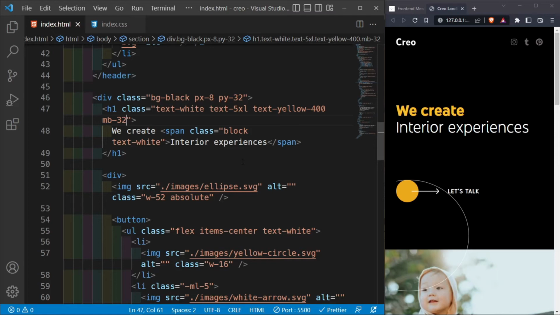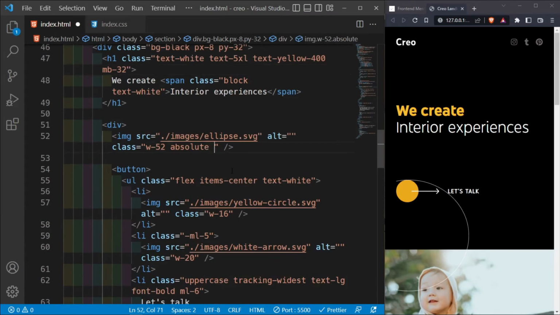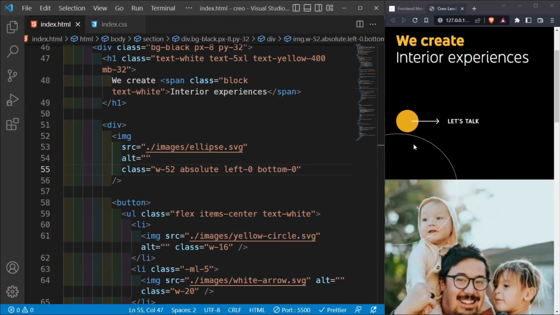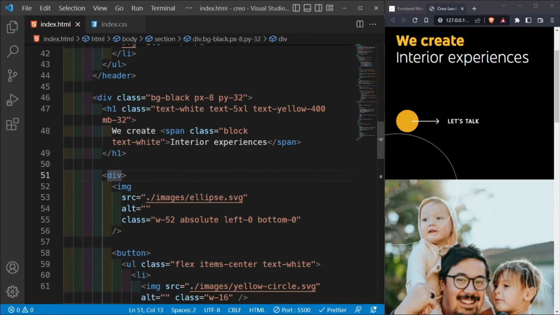Let me see, how is this going to work? Let me say here, let me bring it to the left by 0, which means it's going to be on the edge. And then because I want it to move to the top just a bit, I can say top 0, but you'll notice that it's going to come here. We don't want that to happen. So if I say bottom 0, then it's going to come to the bottom here. And that is technically okay, but I want it positioned absolute within this div. Sorry, not within this div, but within this div.